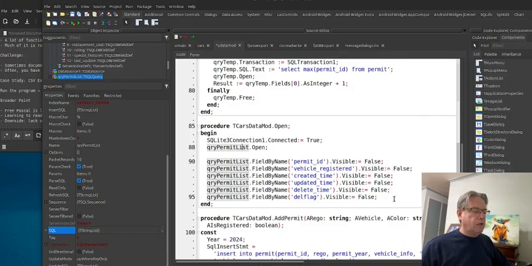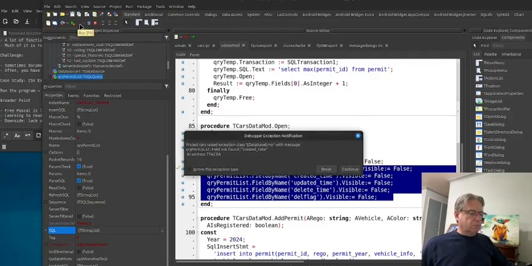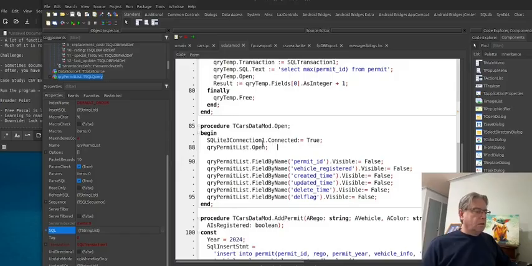Now, because I've taken out some of these fields here, this is going to crash, and I can show that pretty easily right now, actually. So what we can do here is write a little utility function for ourselves.